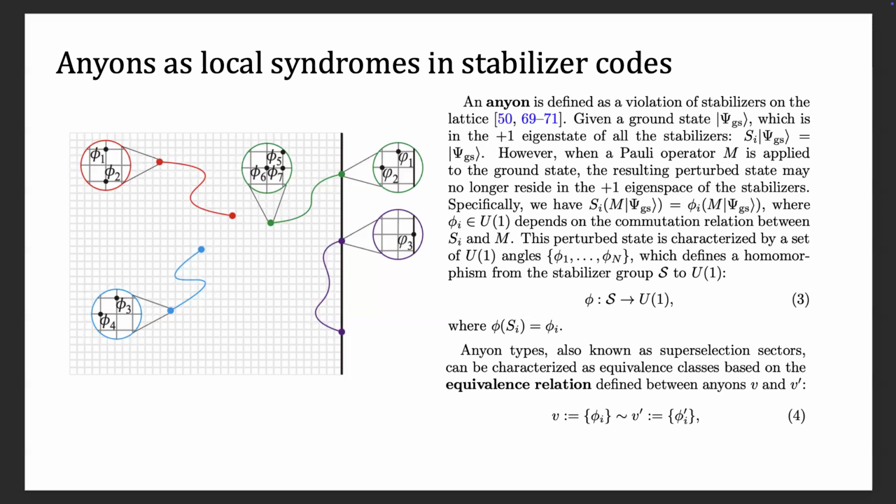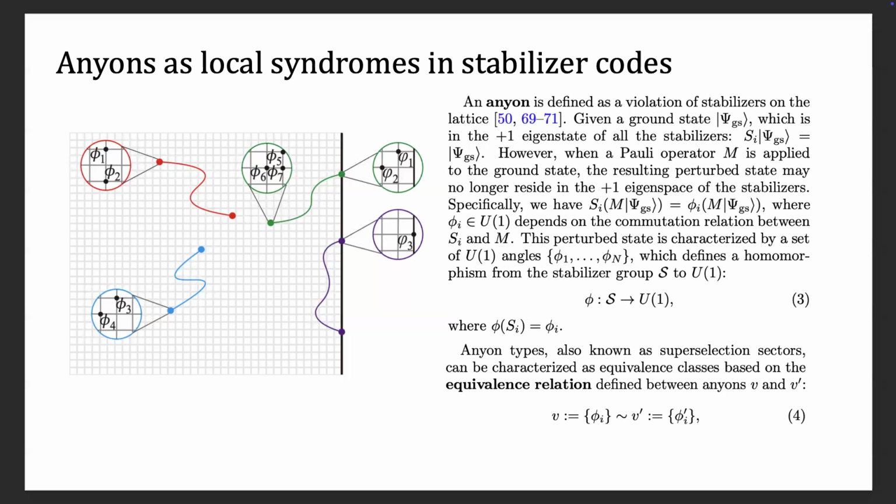The counterexample is the fractal. So there's been very hard research in the last maybe 5 years. They studied a fractal model. It was proposed by Zhu Wenhao. So they have some 3D model. It's a Pauli stabilizer model, and it also has some particle excitation. But this particle excitation cannot be moved. It can only be created by some fractal operator. So by fractal, I mean you need to apply some tetrahedron, and it will transform this one particle into 3 other particles on another lattice. Yeah. So in 2D, every anyon is mobile by string operator, but in 3D it's not. So there's a huge difference between 2D and 3D. So that's why the 3D stabilizer code is much more complicated than the 2D stabilizer code.